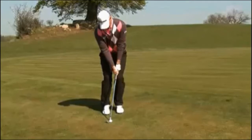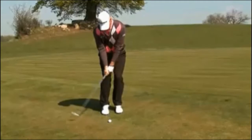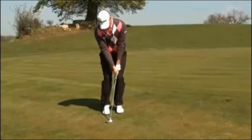Here we've got Peter Hanson, who's lying second in the Race to Dubai, which we've got in a couple of weeks. He's just playing a small chip shot from around the edge of the green here, and we'll take a look at some of the positions that he hits.